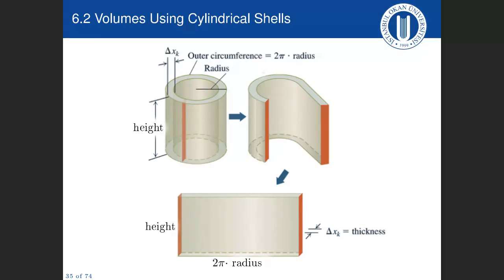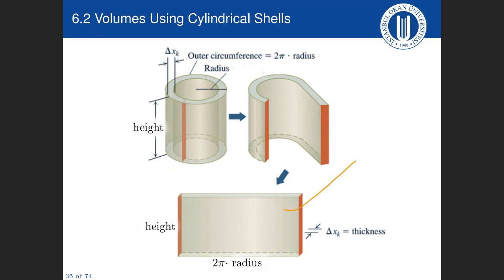Well, we can imagine that we cut this. Let's suppose we cut it down. And then let's suppose if this is made of rubber, say, we could unfold it until we end up with the picture at the bottom. Yes, I know when we unfold it like this, the volume will change very, very slightly, but that doesn't matter because we're going to be taking the limit anyway, so don't worry about that.